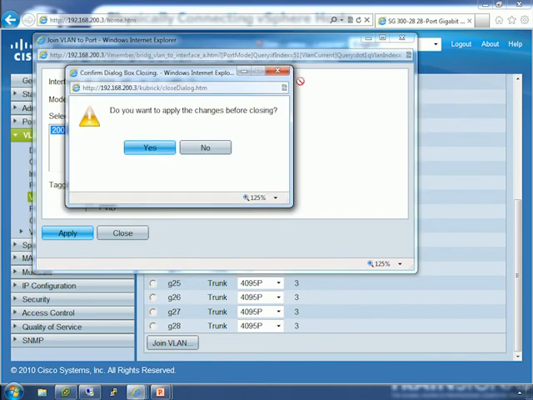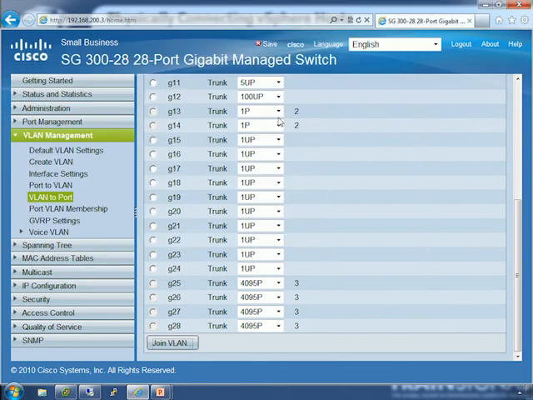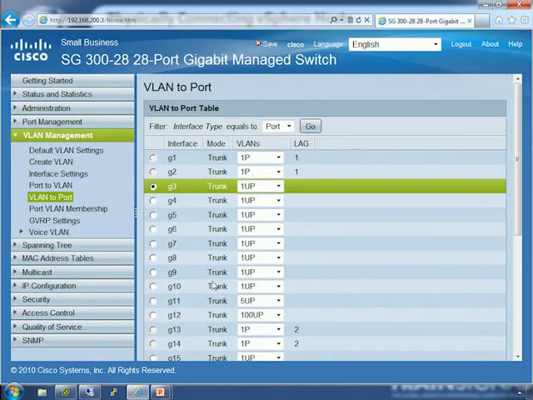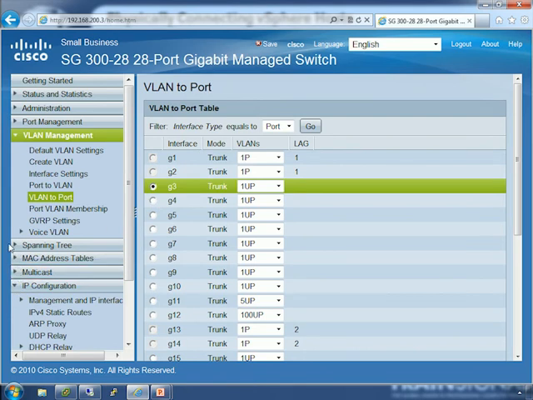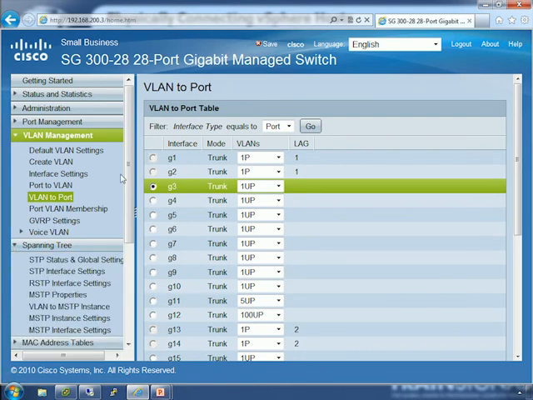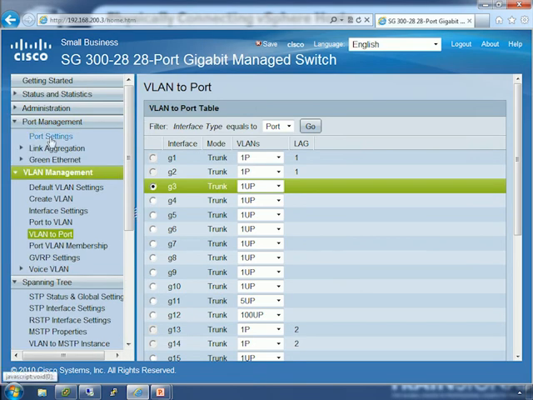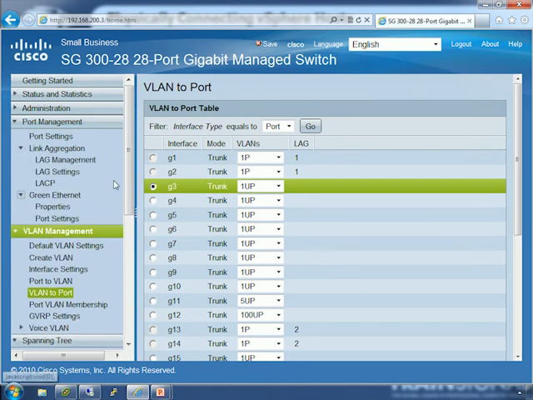What I've found is that the SG300 interface is a lot easier to make bulk changes on than the HP interface. It's a little bit confusing, like port to VLAN, VLAN to port, port VLAN membership or PVLAN that you've seen here, maybe in some of these screens, does not stand for private VLAN. It stands for access ports, so we're mapping a port to a VLAN just like we would on an access port. But once you figure out what they mean here, it's a very, very good switch. We can do all sorts of stuff. It supports spanning tree, so you can work with that. Port management, link aggregation, green Ethernet, so we can power down ports when we want to.